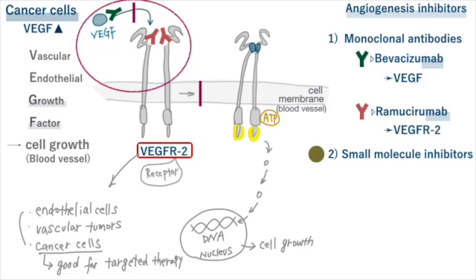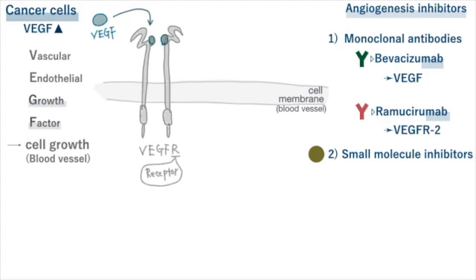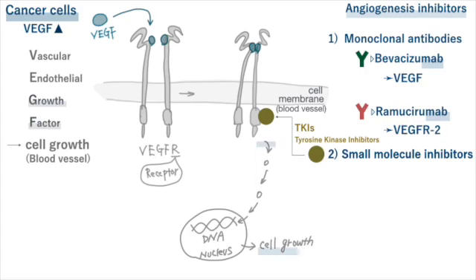What do these small molecules target? These small molecules target tyrosine kinases. When vascular endothelial growth factor binds to the extracellular domain of vascular endothelial growth factor receptors, they trigger receptor dimerization, which then activates receptor tyrosine kinases using ATP. Tyrosine kinase inhibitors bind and block downstream signal transduction. Tyrosine kinases may be too active or found at high levels in some types of cancer cells, and blocking them may help keep cancer cells from growing.